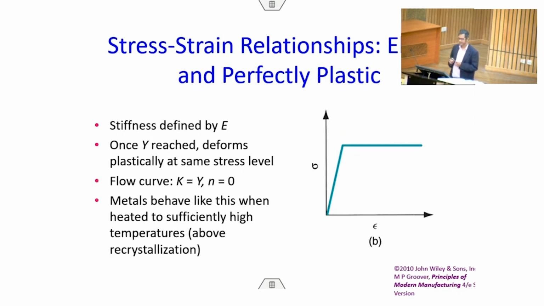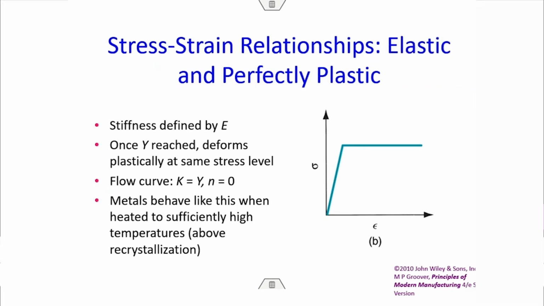Okay. That means you have an elastic region, and then in the plastic regime the stress value remains constant. So, that means what? In the flow curve, n is equal to 0 and K is equal to Y. So, in this flow curve sigma equals K epsilon to the power n, with n equal to 0, sigma becomes K. That means sigma is basically a constant. That is what you see here also. Basically, it is constant, there is no change because K is a constant. So, therefore, for this material the curve will remain flat.